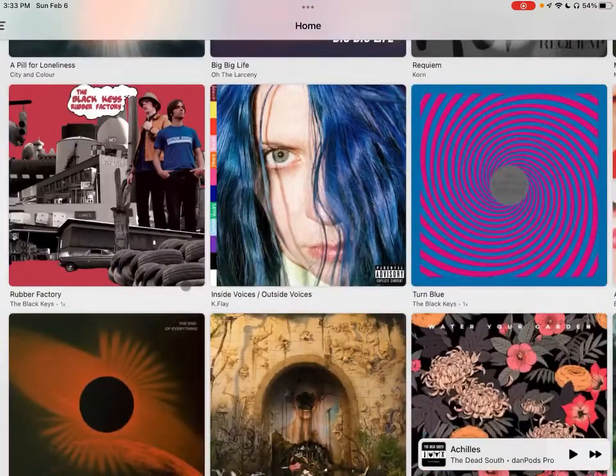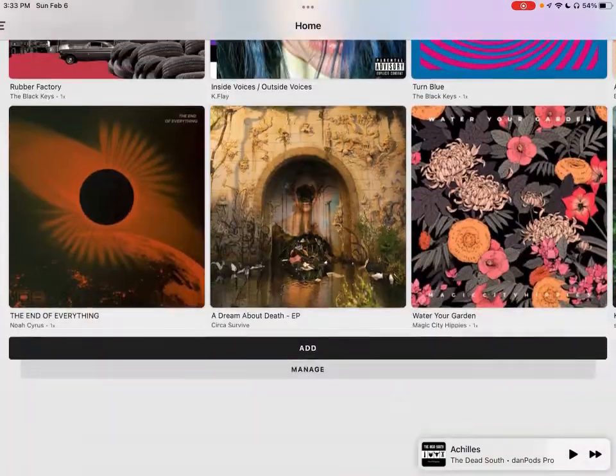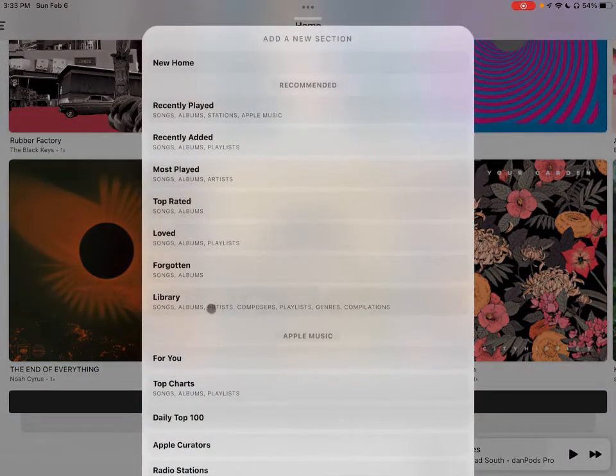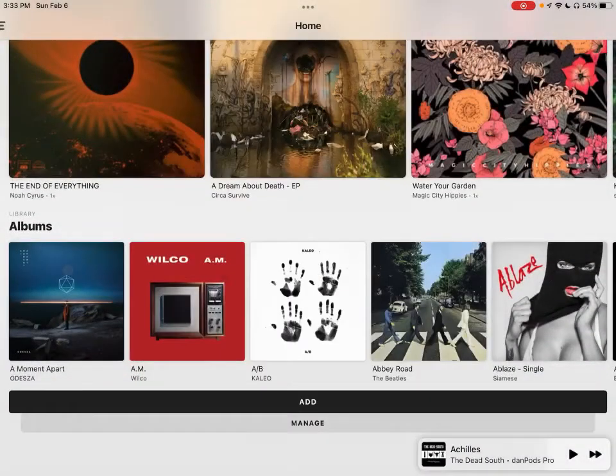I'm going to go back to my main home screen here and look how big these albums are on there. So same process to start. Going to click on Add, Library, Albums. Again, completely every single album that I've got in the library, which is kind of almost what we want. But we've got to filter out a few things. So let's jump in here.